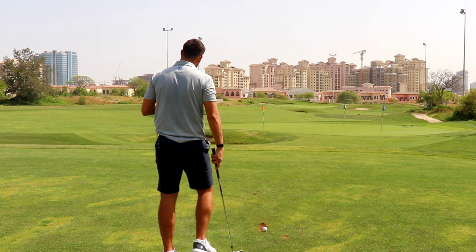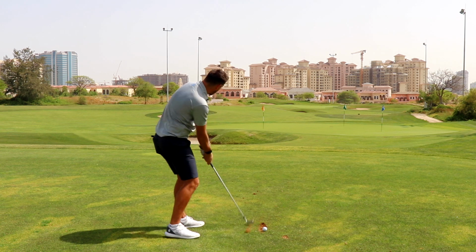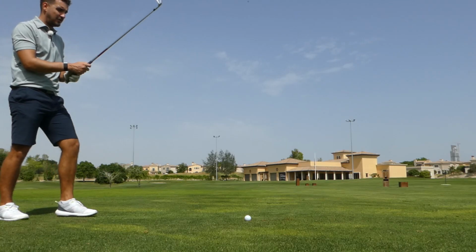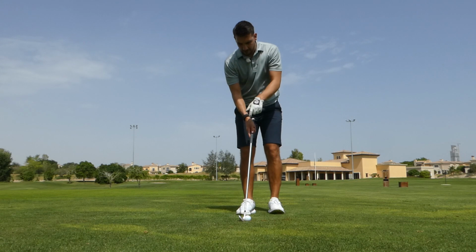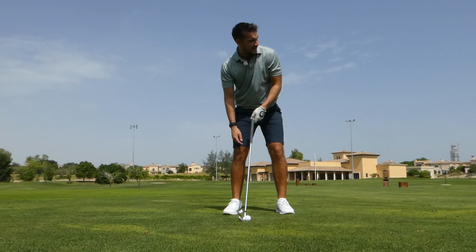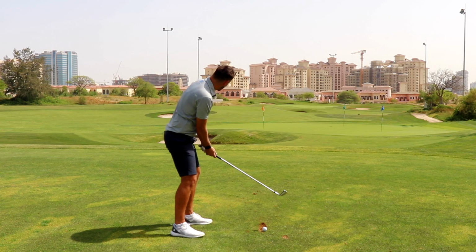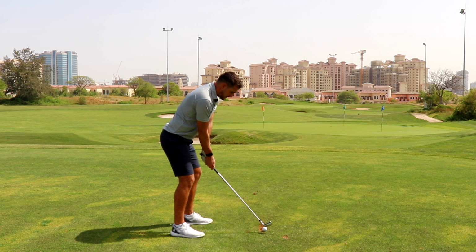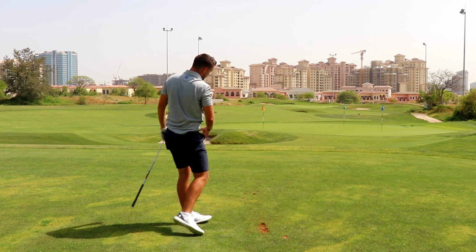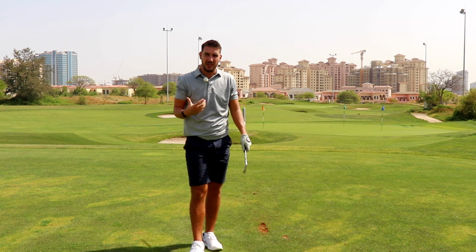So I'm very visual to the right edge of the flag. I'm constantly looking at it through my practice swings. I'm stepping back, I'm still looking at it, still eyeing the target up. I'm setting up again, I'm going down the line of where I want to go, my target line. I've set my feet, I'm looking at my feet, they're going down the target line. I'm still looking, one look, two looks, look again, and hit.